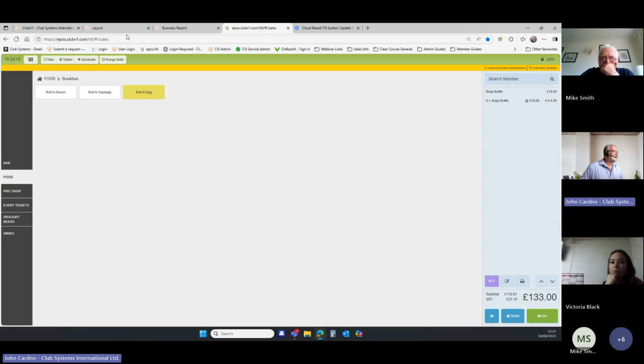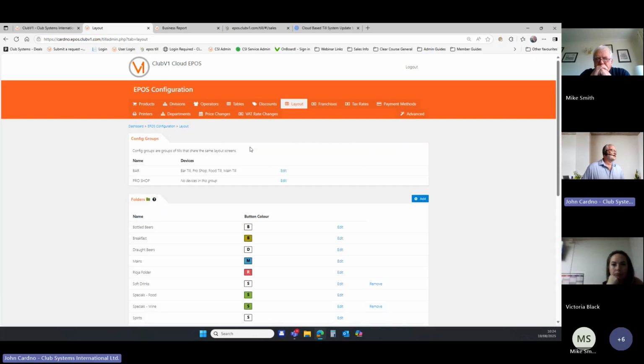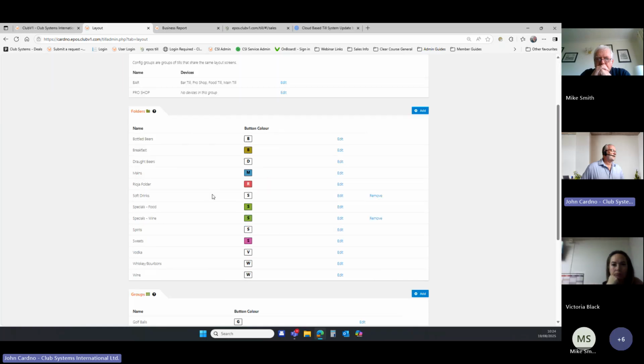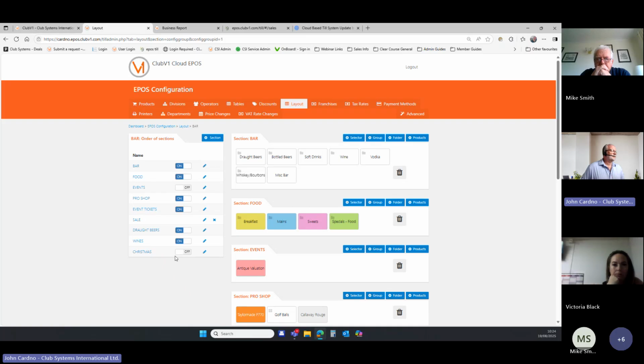That's all customized as I want. So that's the layout, and it can be customized to suit how you want. One handy thing to know about layouts is that you've got a lot more customization. If I do my layout, you'll see I've got a little thing called Christmas.